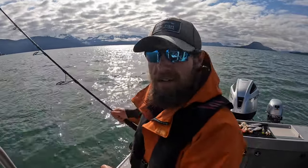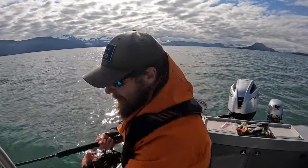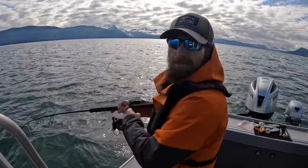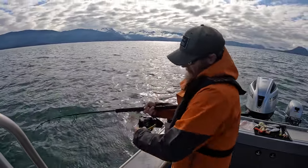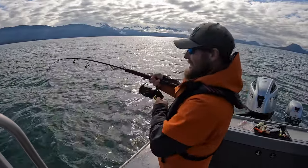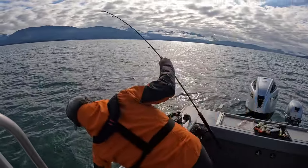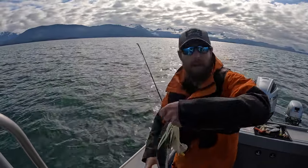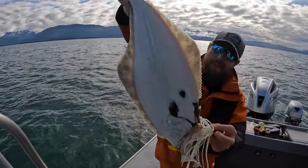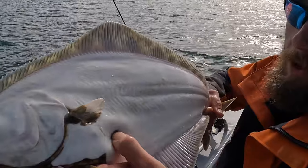It's a hot bite — they're really aggressive. I'm switching down to a seven-ounce with a nice big grub on the back with just a little piece of squid to flutter — a real lightweight streamlined jig I can work real actively, which will almost certainly trigger a strike. Oh, you got one — nice! I'm standing here talking and you're there catching halibut. Fish on! There we go — little seven-ounce with the grub did the trick. Also hooked kind of funky — that's the third foul-hook. Crazy coloration — that's a piebald-looking halibut. I've caught a few piebald halibut before.